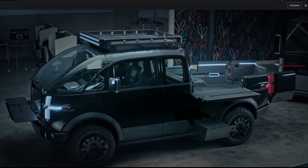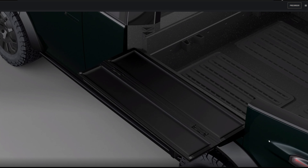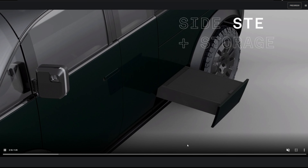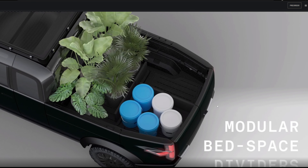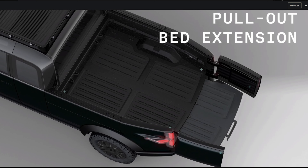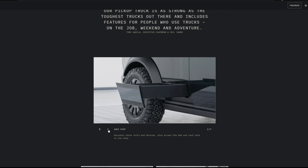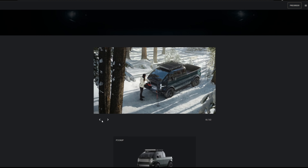The Canoo truck is like a Swiss Army knife on this list. It has a pop-out extendable bed, flip-down side tables behind the cargo area, a large front table with AC outlets and USBs, a pop-out bed step with hidden storage, modular bed dividers, AC ports in both the front and the bed, bed lighting from an LED strip at the top, perimeter edge LED lighting in the bed area, and a modular roof rack. This is the most flexible and unconventional truck on the list — even more so than the Cybertruck.